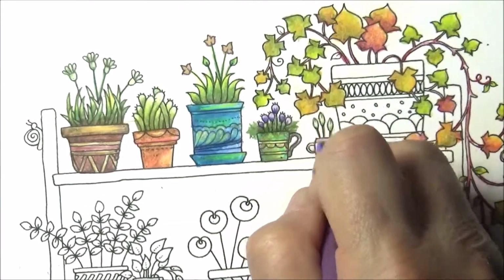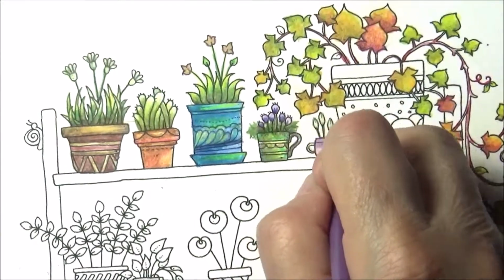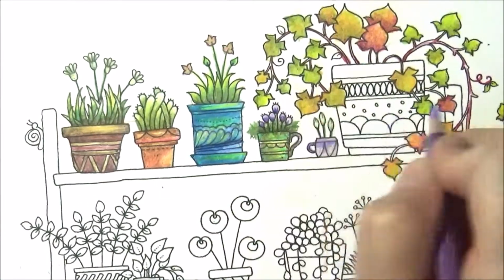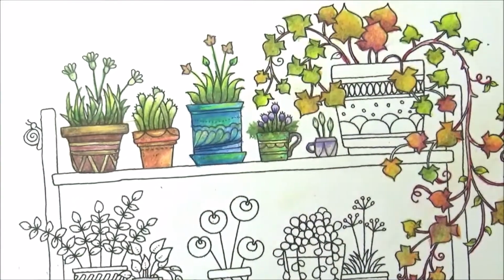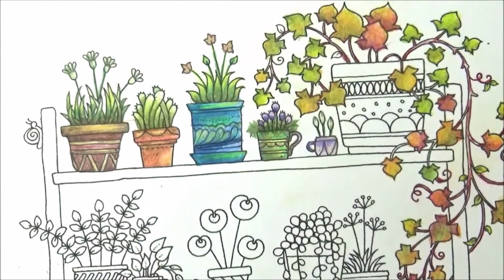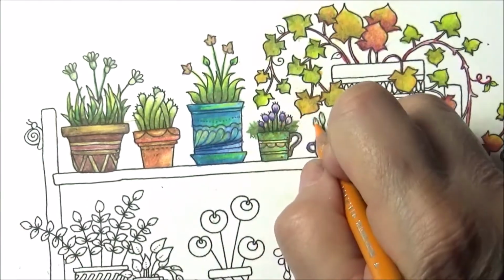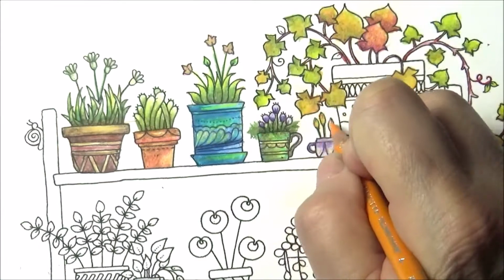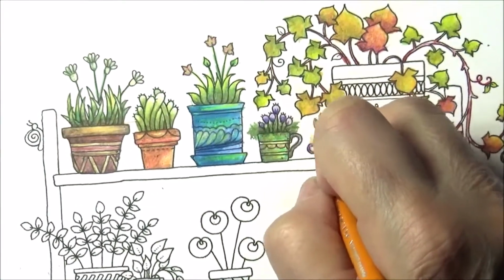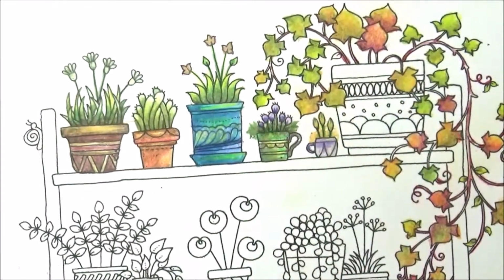Okay, let's take... This is Parma Violet. So, some Parma Violet. Just add a little bit of some details. Parma Violet. And then, these little buds up here. Let's grab some of this yellow and orange, and just let it in, like maybe it had some more droppings down in here. Okay, some orange.